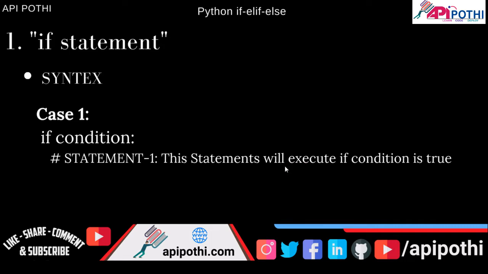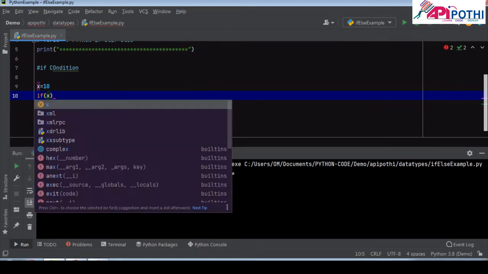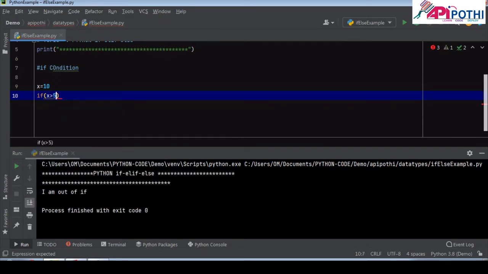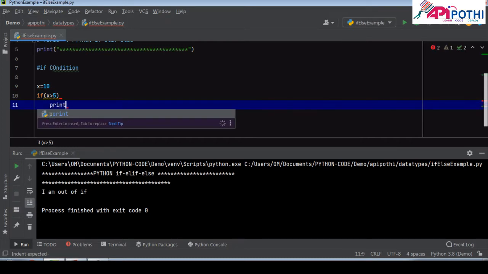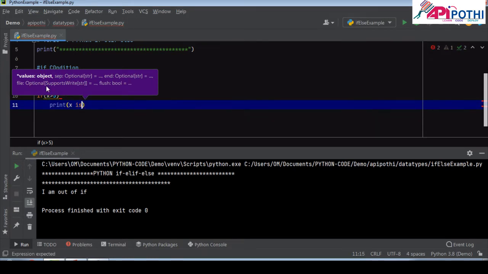Okay, so now coming to the if condition, assume that we have x equal to 10. And we are making the condition: if x is greater than 5, then print x is greater than 5.